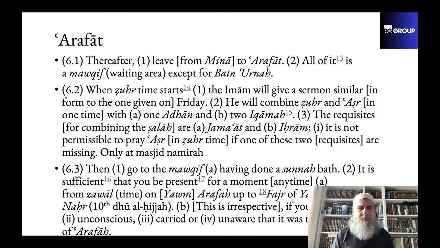Bearing in mind, people get a little bit confused now. I thought I'd slide in the moon sighting issue, that people say, hold on a second here. How can you go by local sighting when the 9th of Dhul Hijjah is on such and such date, and the 10th of Dhul Hijjah is on such and such day, and the 10th of Dhul Hijjah follows Yawm Arafah, and Yawm Arafah can only be in the Haram? Now, this is a misunderstanding.